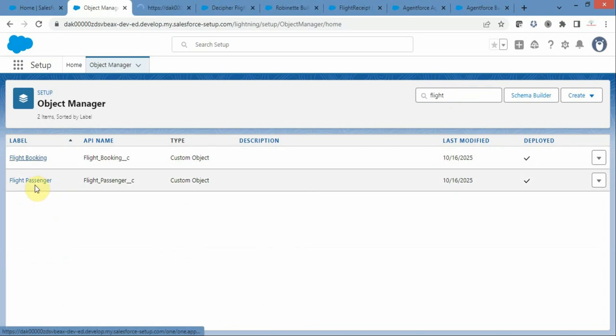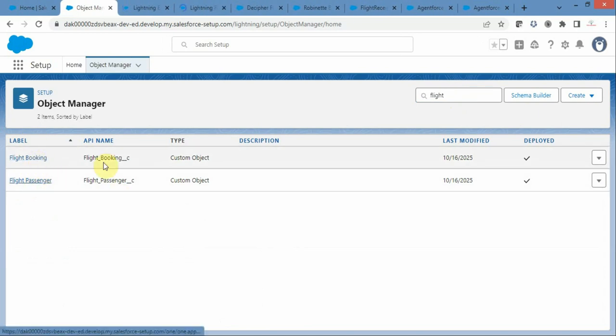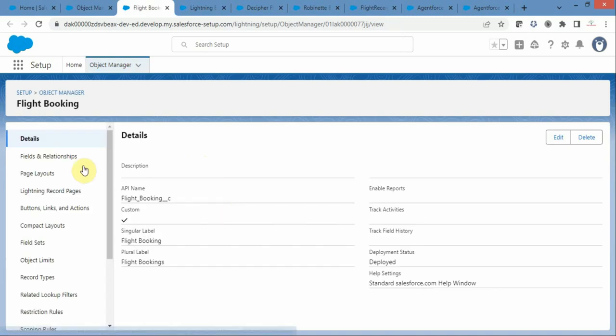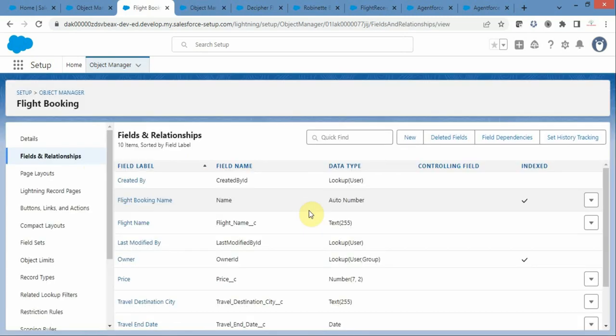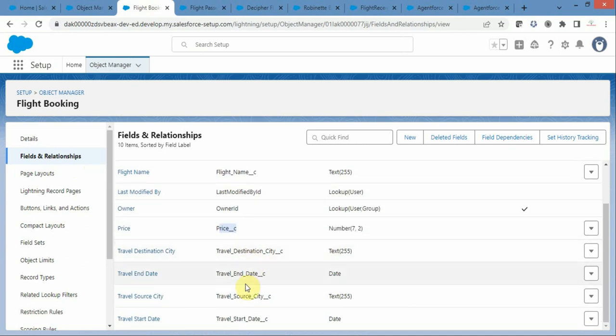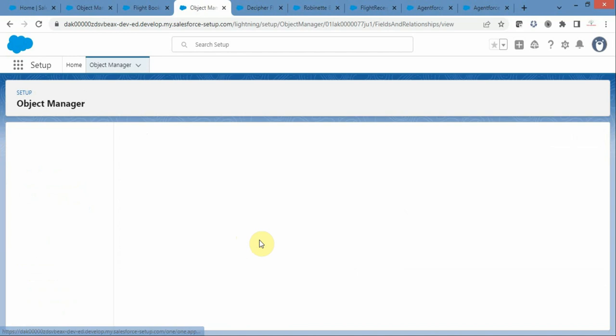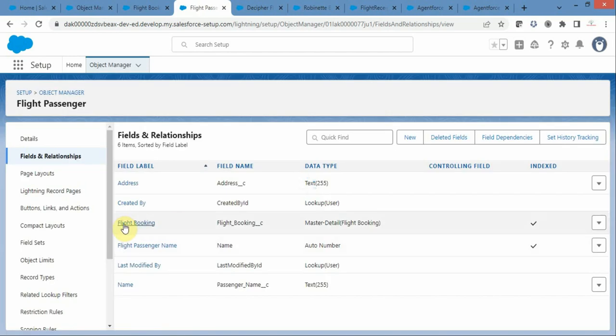So this is one of my objects and this is another object. Flight booking is one object where I have used the flight name, price, destination, travel end date, source city, travel start date. All this is present in the flight booking object. And then in the flight passenger object, we have flight booking as a master-detail relationship.